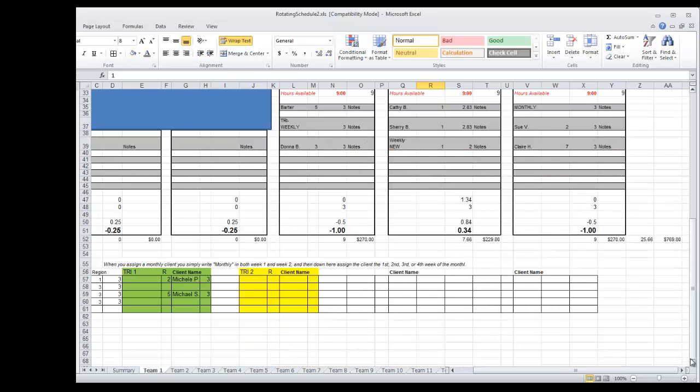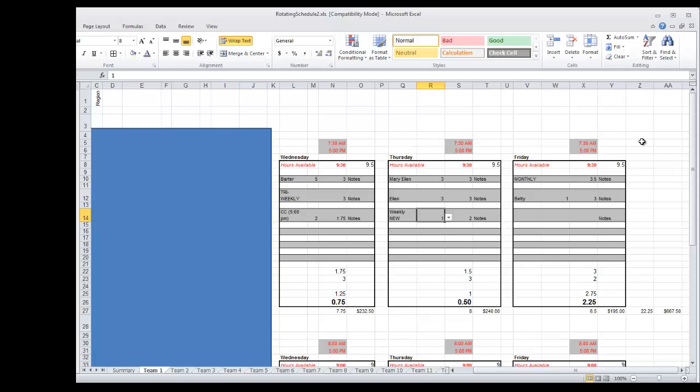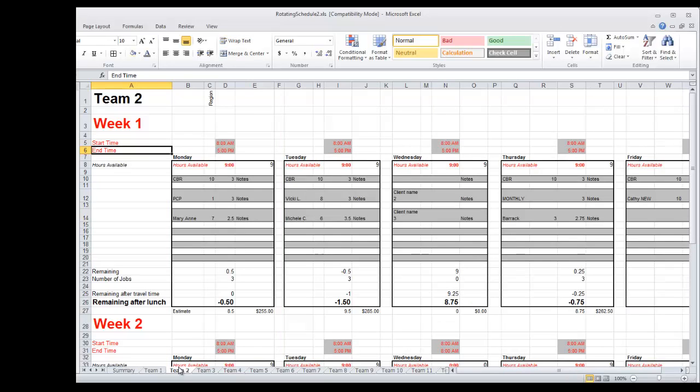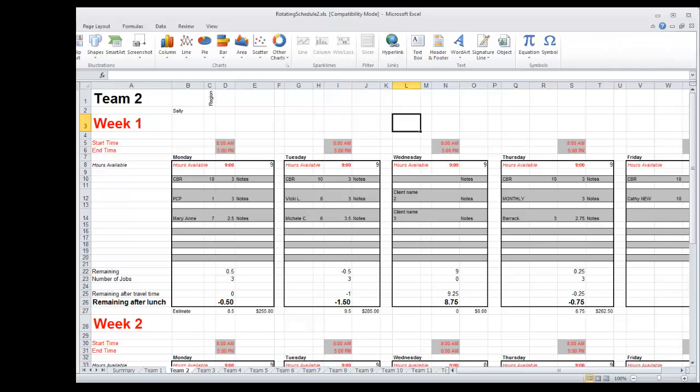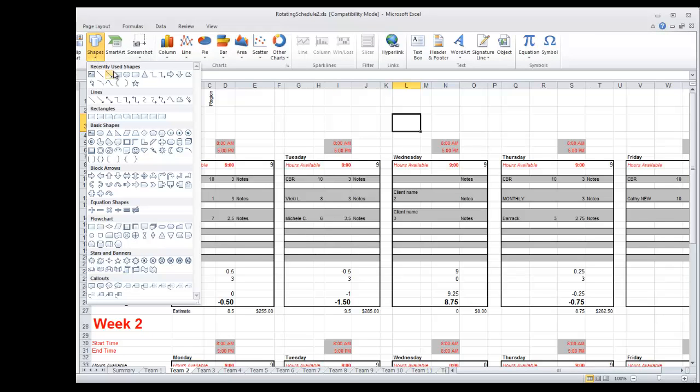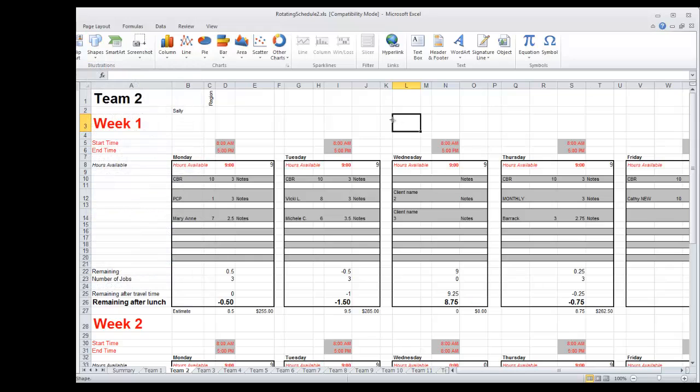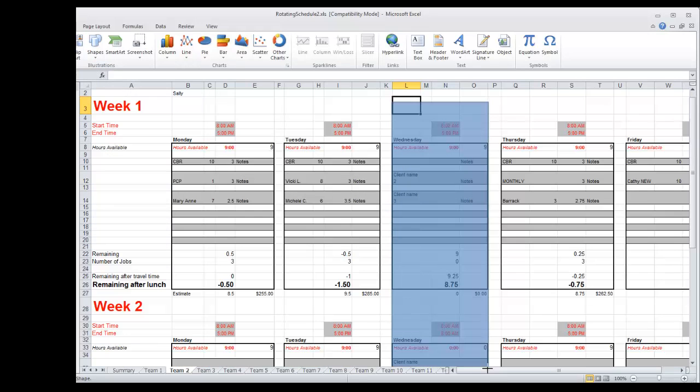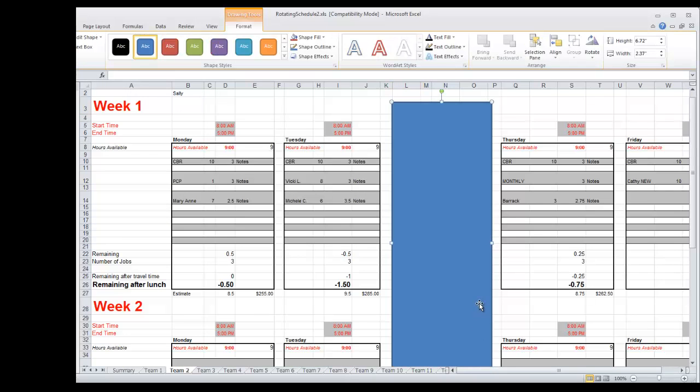Okay, so as we can see, we've got team 1, which in this case is the owner, and then we go to team 2. Let's call this employee Sally. Sally is not available on Wednesdays, and Sally also does commercial jobs, which we don't have set up here for you to see, so that means there's work happening on Sunday as well, but we can't see that in this particular case. So let's make sure we remember that she is not available on Wednesdays.